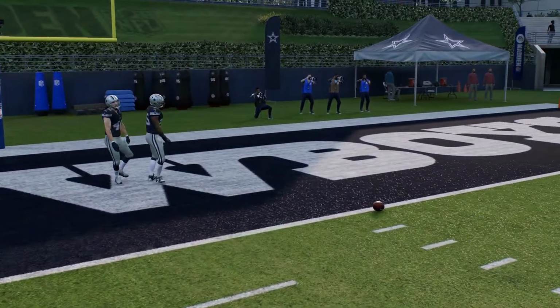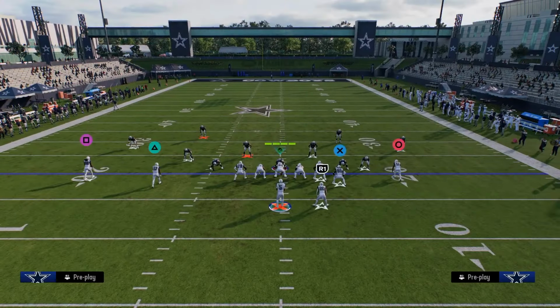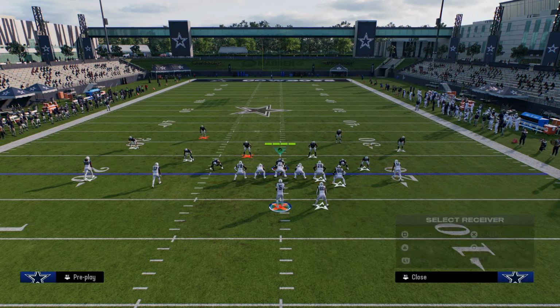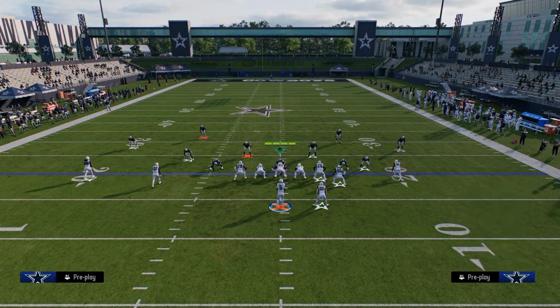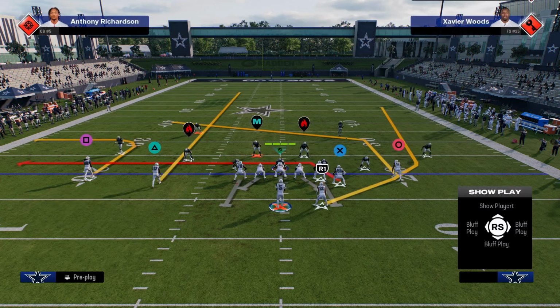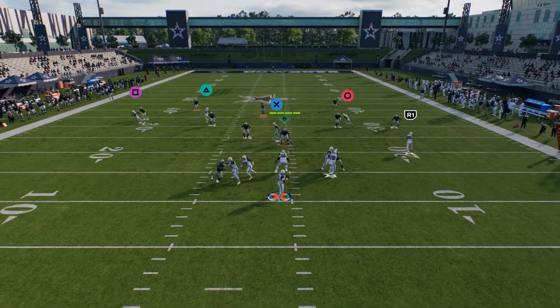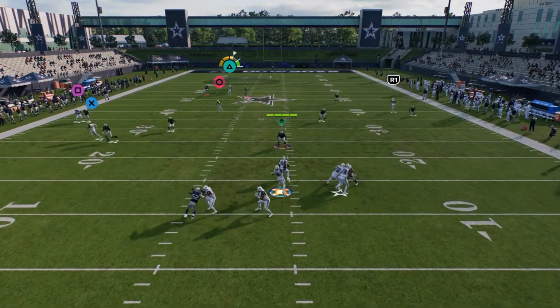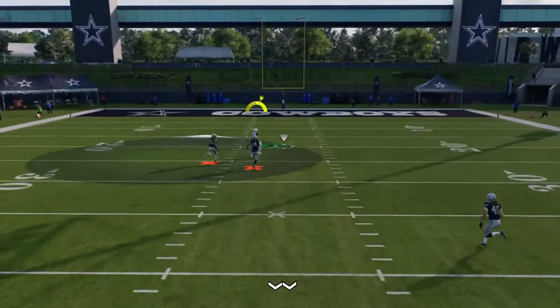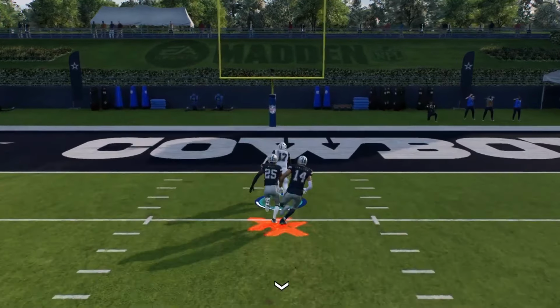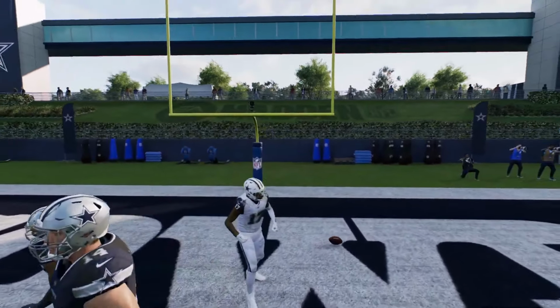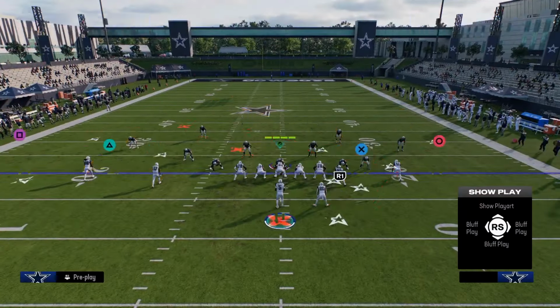The other thing that you can do is if we go back to that setup out of cheat flat Expost, and we have this running back on a wheel route, so it looks something like this, for example, then what you're going to see is against cover 2, a lot of times you're going to be able to hit the seam streak late over the middle. So you're going to see how this kind of plays out. This mid-read is actually playing out of his mind, but you see how he kind of slowly backs up, and then I can just throw this slot streak over the top for a big hitter against that coverage.